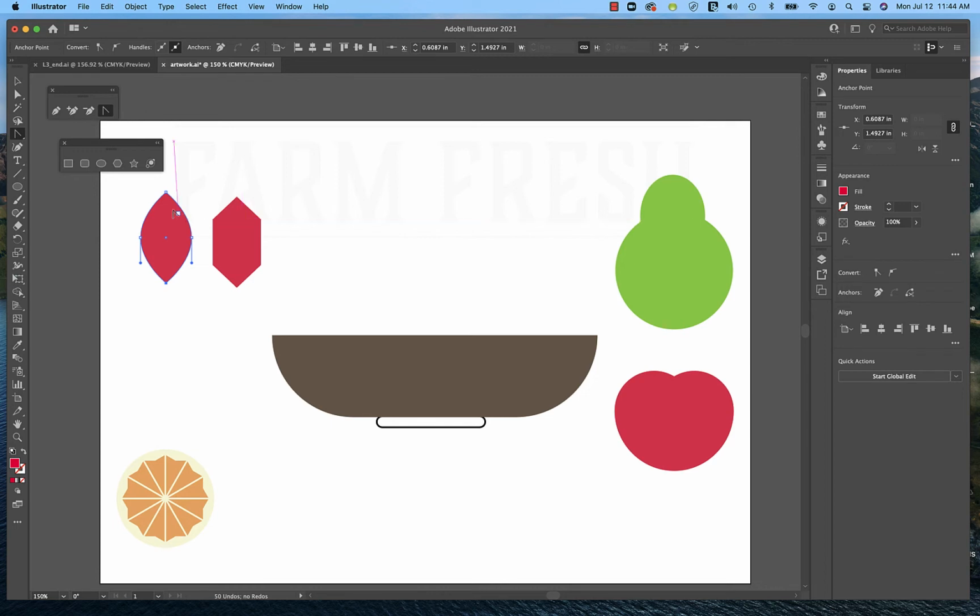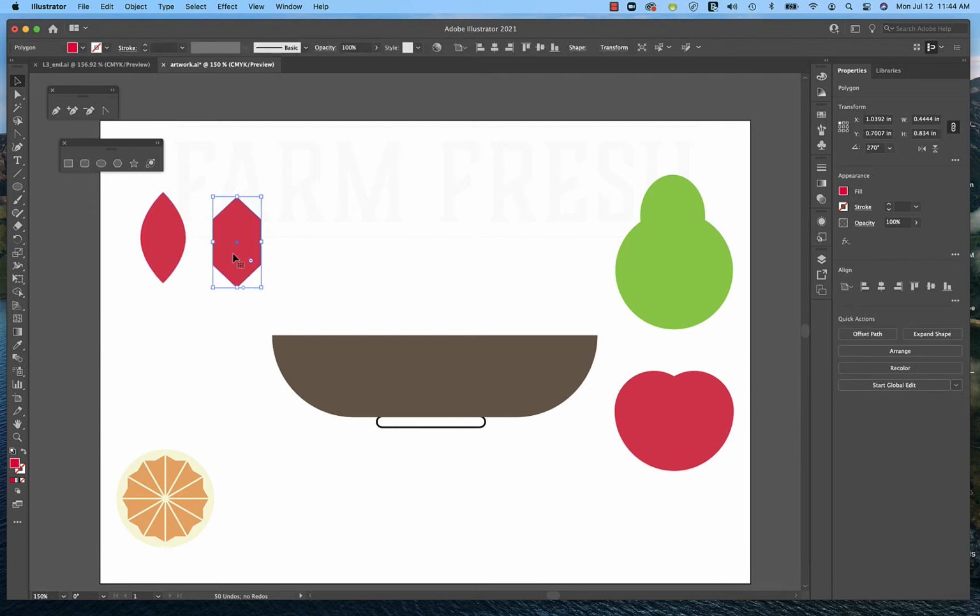It takes less time to do. I can get the approximate size that I need. They want it to be, let's see, I'm going to go ahead and delete this.